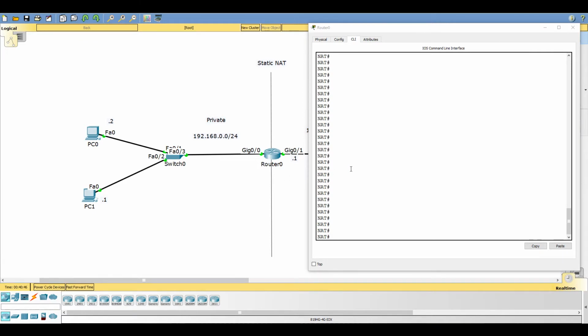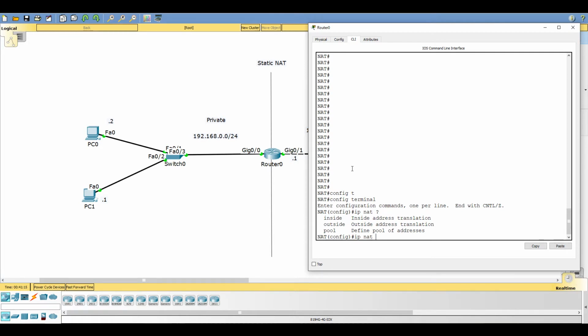So now we have the interfaces enabled, we're going to go and do the rest of the NAT translation globally. So we'll go into config terminal, into the global configuration, and we're going to use the IP NAT command to fill out the rest of the NAT translation. So we're going from an inside, which is the private, to the outside, which in this case is our public. And we want to do a one-to-one NAT.